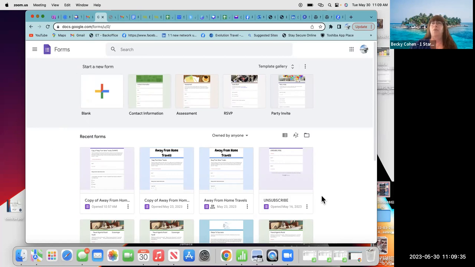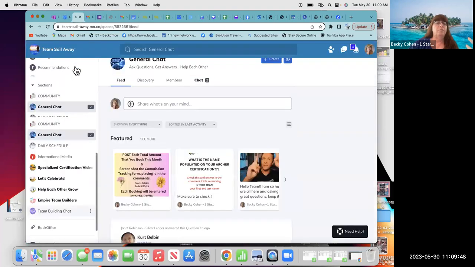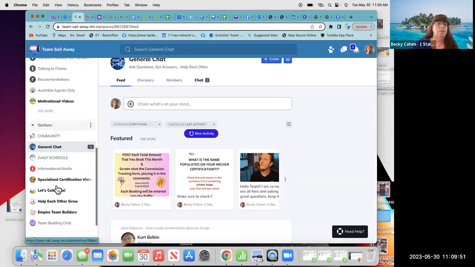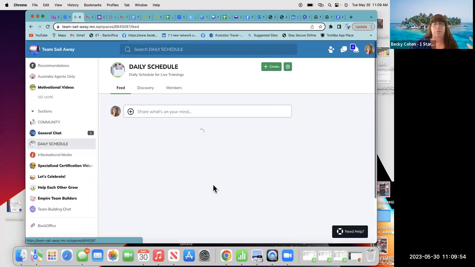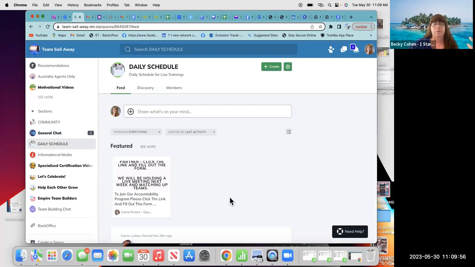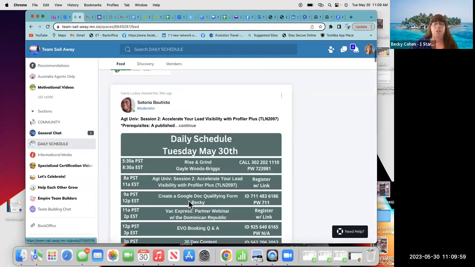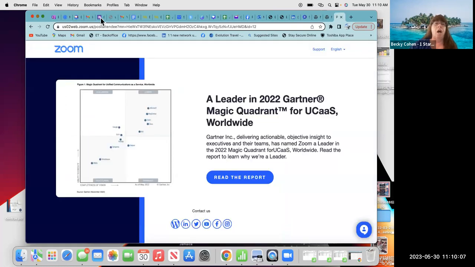We are doing, this is for how to create a qualifying form using, is that what it is? I don't even know what the training is today. Maybe I've got the training wrong. I thought it was a qualifying form. Maybe it was a Google Doc one. Anyways, let me go here, double check. The qualifying form. She had it a Google Doc. Okay, so we are doing a Google Doc, a Google form. Sorry, now I'm all confused in my mind.